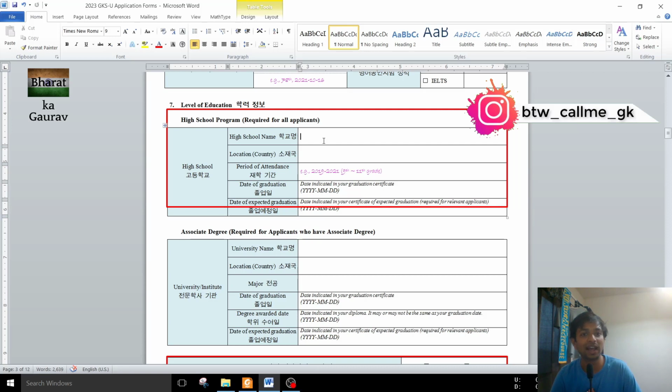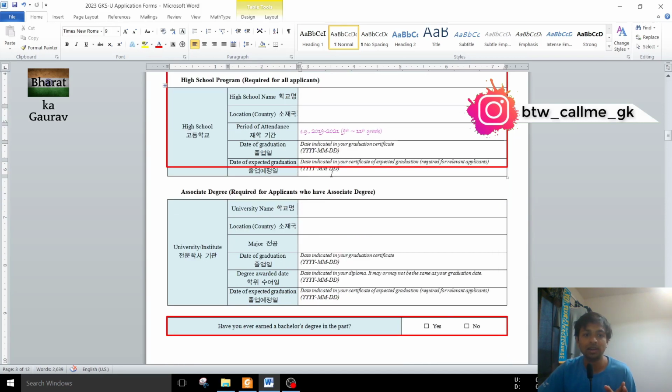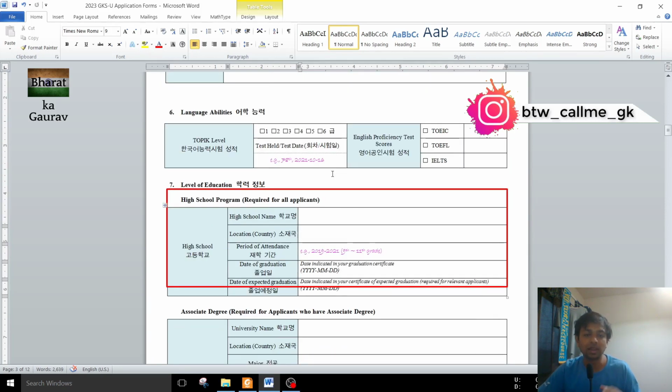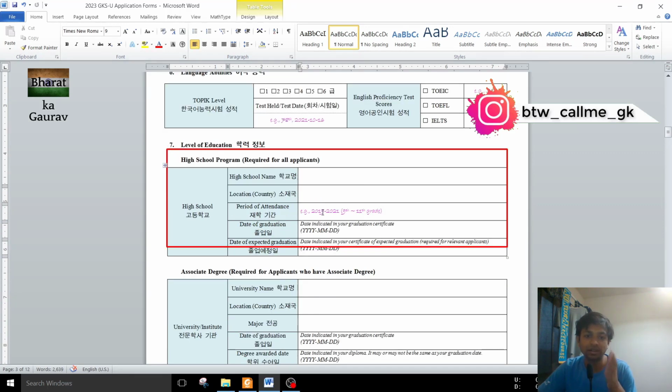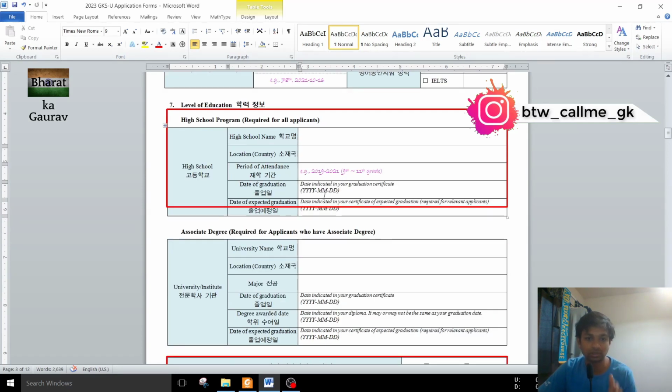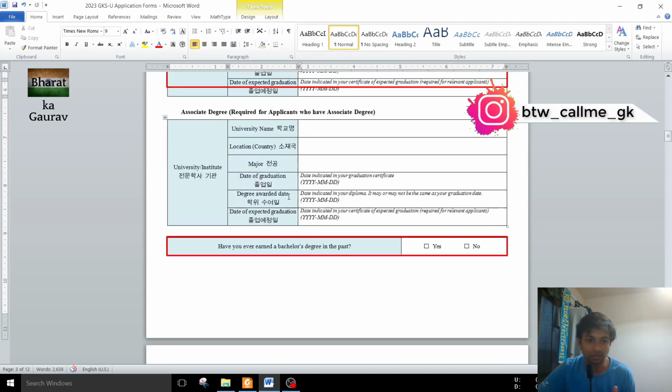Let's say if you have graduated class 12th, then you will have to fill your class 12th school name and location and everything, right? People say they have done their 10th examination from some different school and 12th from a different school. That doesn't matter. Write the name of the school where you have done your 12th. 12th class is the latest one, and you have to write your latest high school name and country and location and everything. So these things you can write easily.